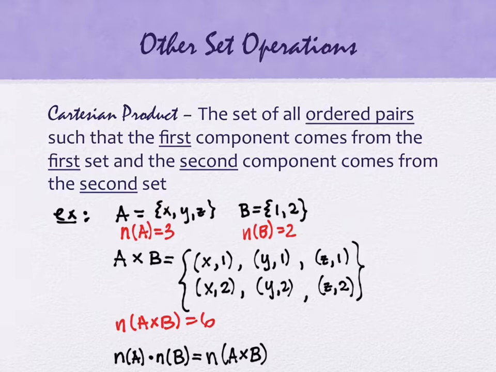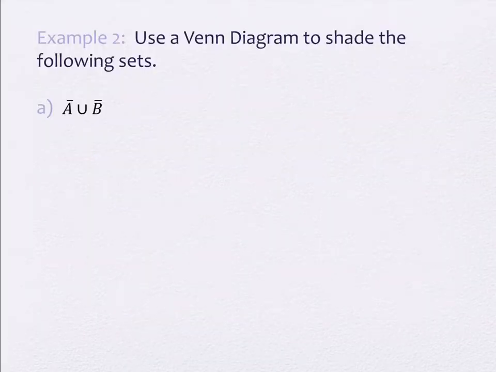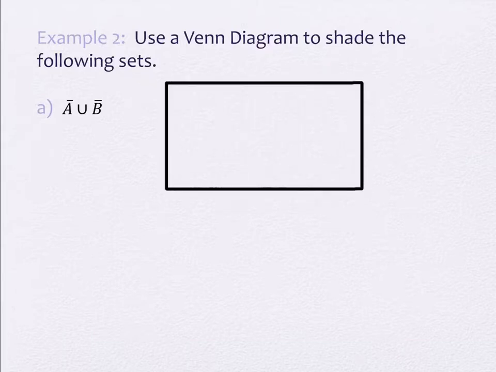Okay, so we are going to look at some Venn diagram stuff. We probably will get done with A and B. That's where I usually get to. So let's take a look at how we think about and use Venn diagrams to find intersections and unions with complements and relative differences and all the like. So example 2 says that we're going to use a Venn diagram to shade the following sets. So the first thing you're going to do is draw a rectangle, and then you need circles representing however many sets you have. Here I have only 2 sets, so I only need 2 overlapping circles.